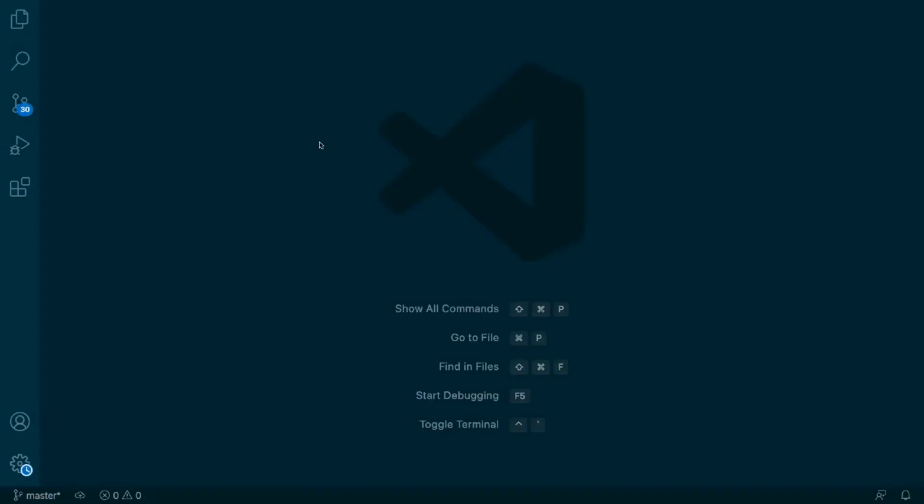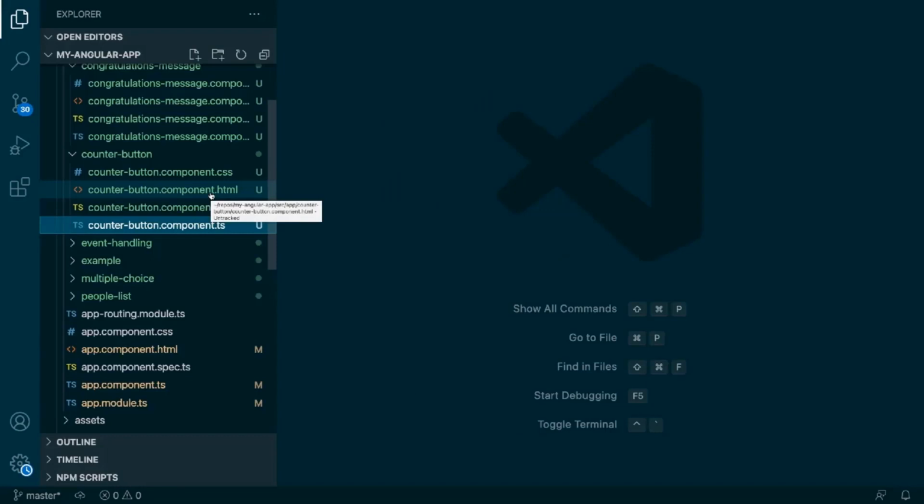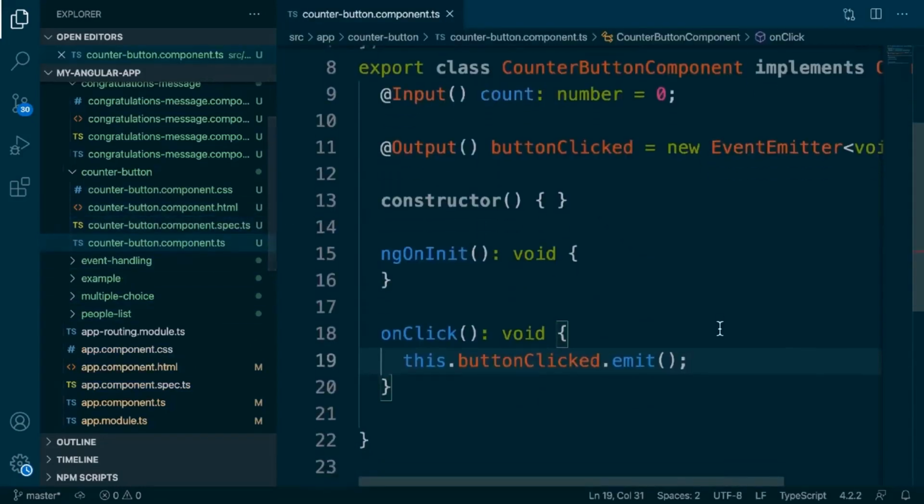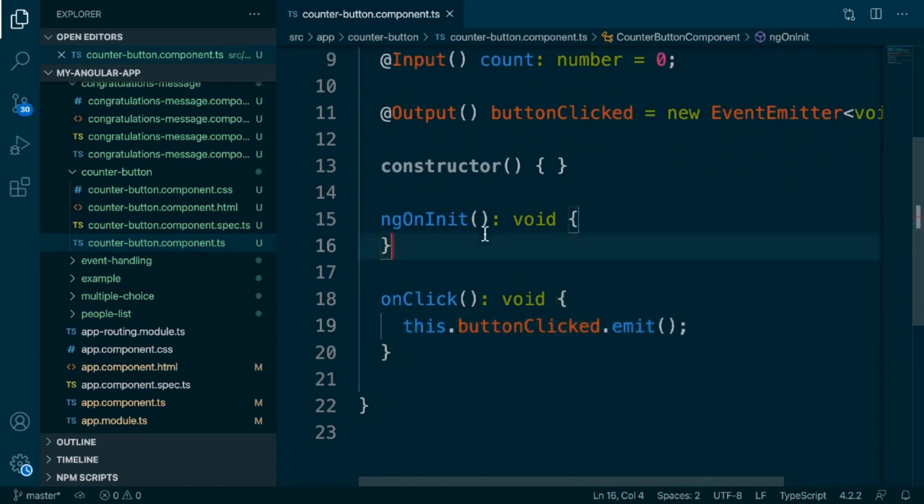Okay, so now that we've talked about state in components, the next thing we're going to talk about is something called the component lifecycle. The component lifecycle is basically a series of events that occur in each component that gets rendered to the screen that we can tap into in order to perform certain pieces of logic at certain times. If you've been looking closely at the components that we've been creating, you've probably already noticed the first lifecycle method, and the most commonly used one, which is ngOnInit.